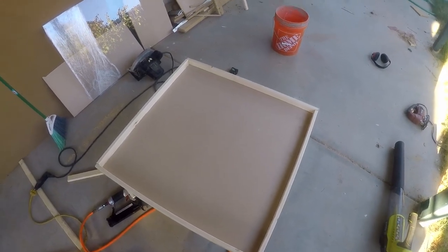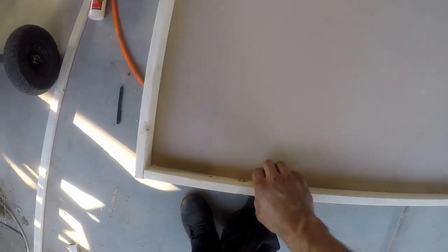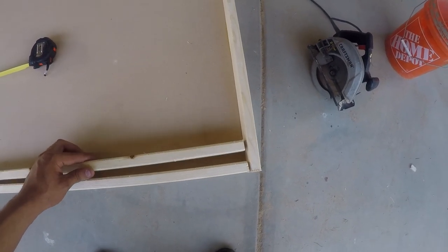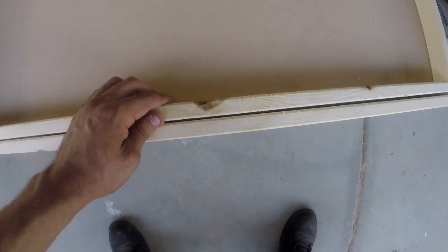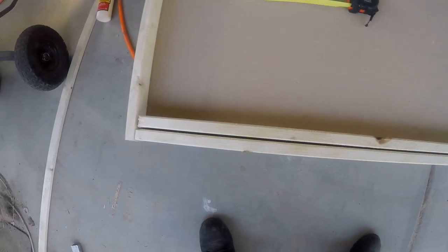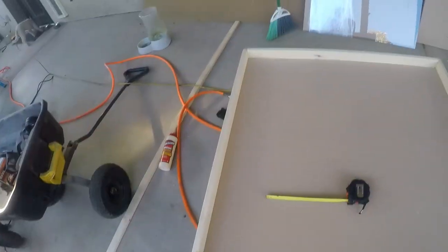After we assemble all the pieces and everything's already glued and screwed or nailed in place, then we're going to do the inside — another layer, three more pieces, one going this way, across, and back this way. After we cut this just shy of 32, which was 31 and 5/8ths, it should give us just enough clearance for the glass to fit across. You can put the glass on here and screw it on while the glass is on there to get a perfect fit, or you can just eyeball it. It's probably better to go with a slightly bigger gap because you could always glue it with silicone and it won't move anyway. It'll be harder if you have a tight gap and you can't even get the glass inside.